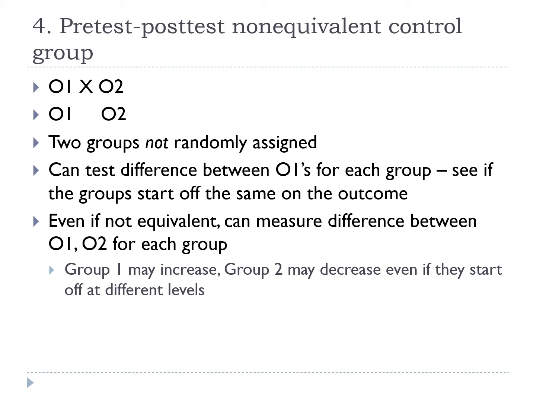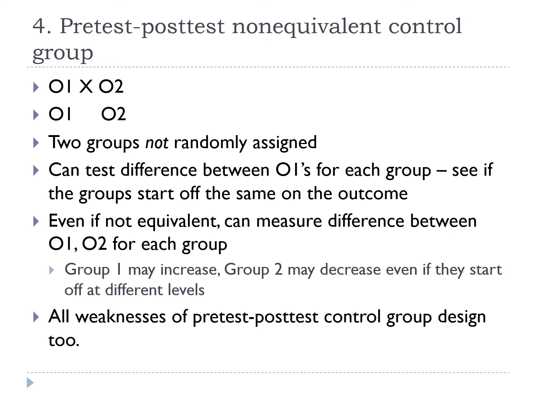This is slightly better, once again, than any of the other quasi-experimental designs, but it still has some distinct challenges in terms of our ability to determine causation. Even if, for example, the two groups start off as equivalent to one another as measured by your observation 1 compared to observation 1, the two groups might still have some fundamental differences that might cause them to interact with the experiment in different ways. So you still can't be assured that the two groups are truly equivalent. And of course, it has all the weaknesses of pretest, post-test control group designs as well, in terms of the pretest being a potential confound.